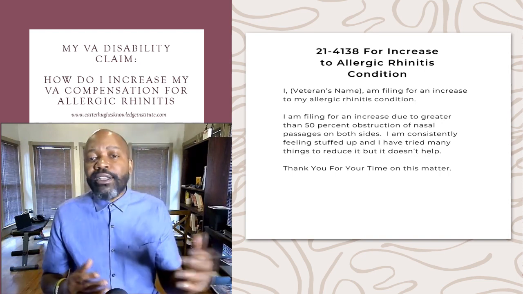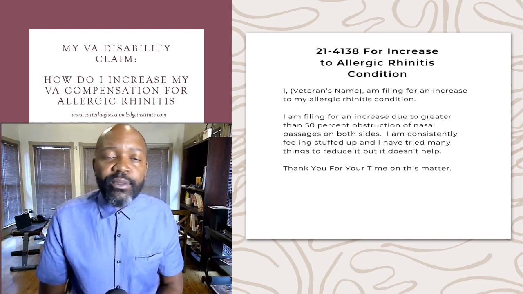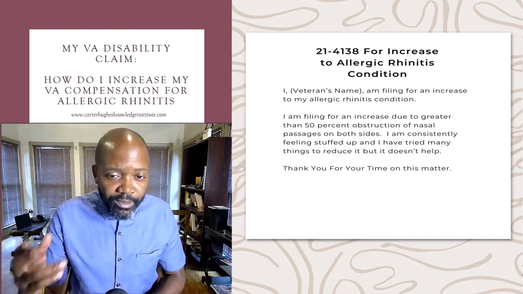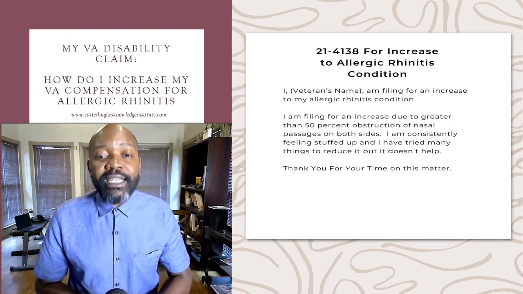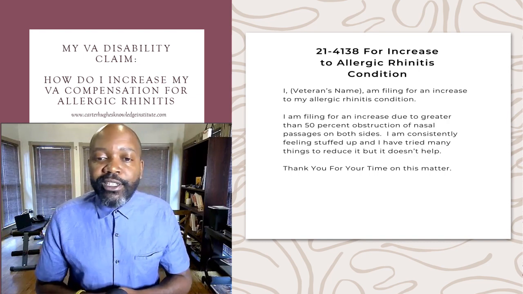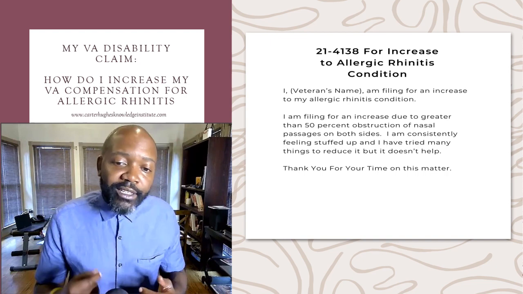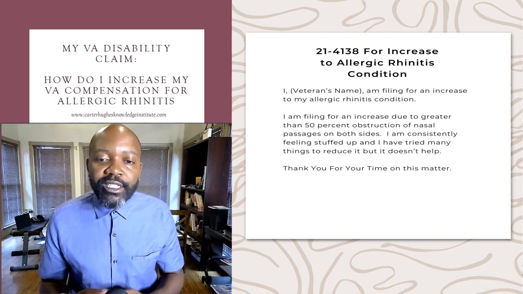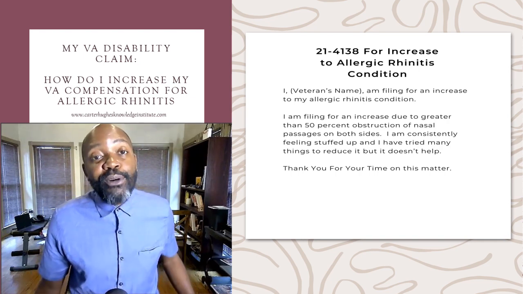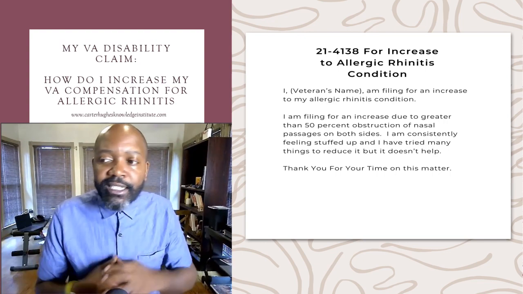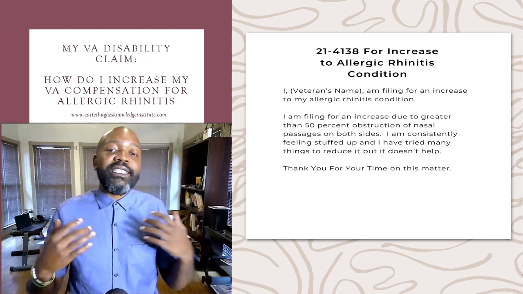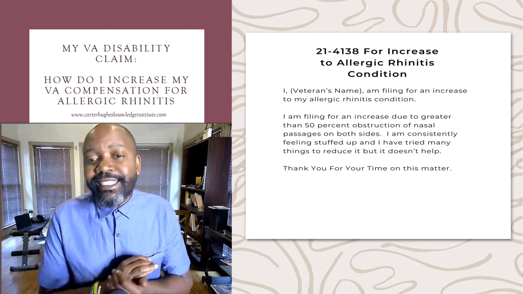You could pause the video and copy this language down if you'd like. We also have templates available in the course, and we also have the guidebook as well. But this is what we do specifically for allergic rhinitis. So we say I, and then whatever your name is, am filing for an increase to my allergic rhinitis condition. I am filing for an increase due to greater than 50% obstruction of nasal passages on both sides. Your nose is halfway stuffed up on both sides, right? And a lot of the times it's like that. Could be a result of burn pit exposure, other kind of toxin exposure, the respiratory conditions that result from that extended exposure.